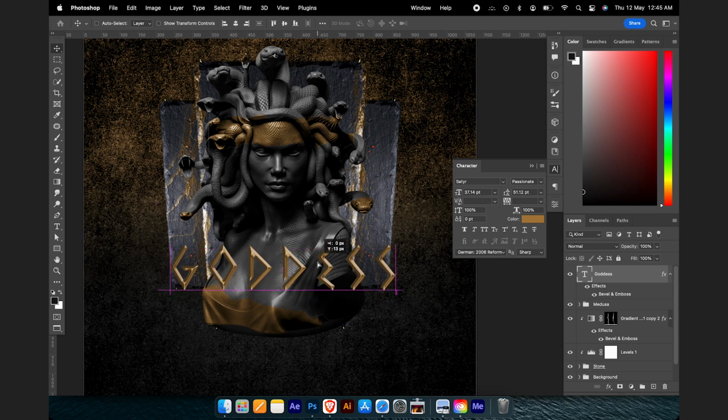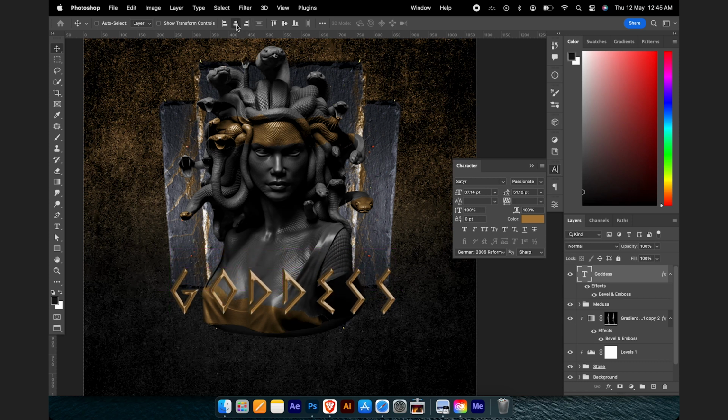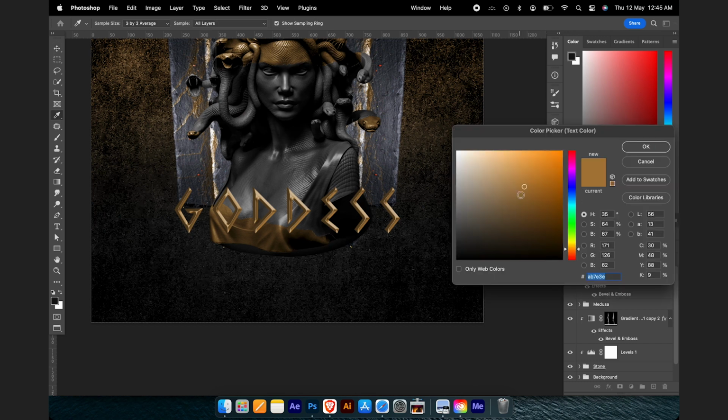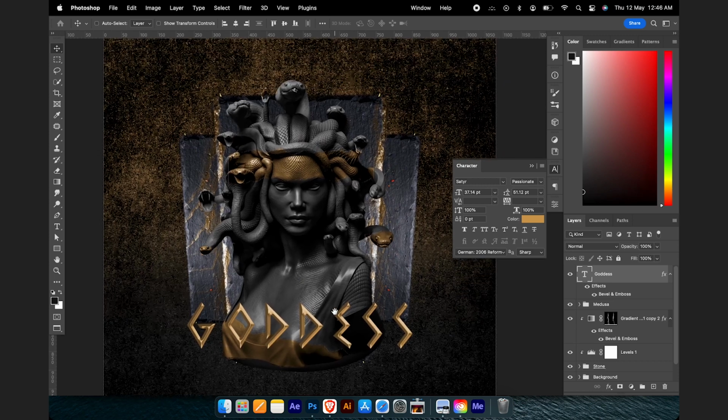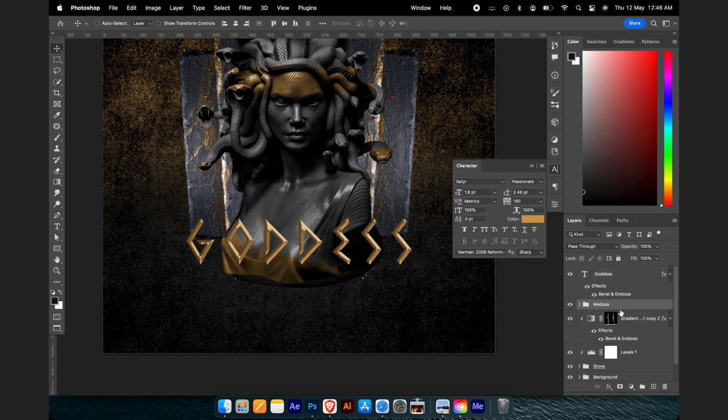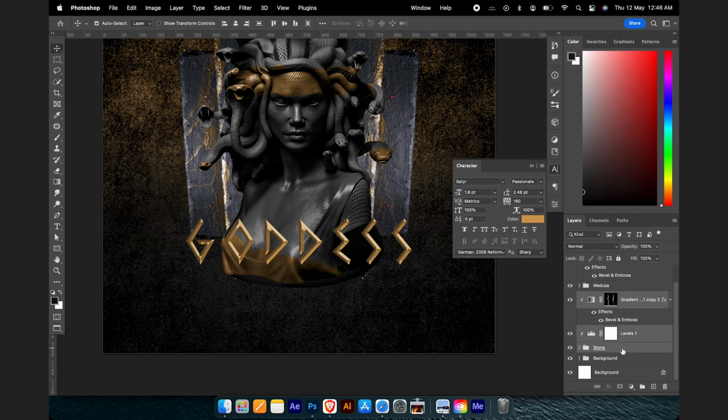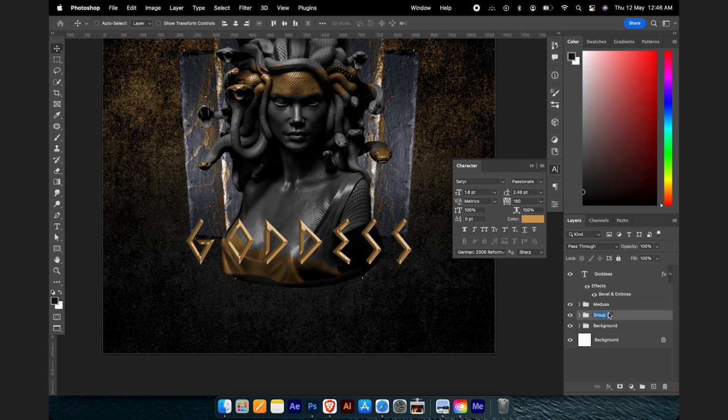So we have our heading, goddess. She is a goddess. Let's not do that. Let's go back to our normal color. Now let's group it and make it stone.